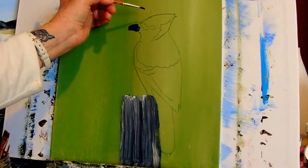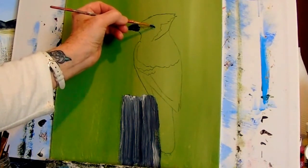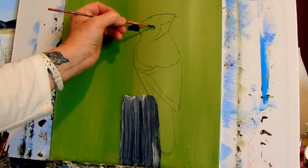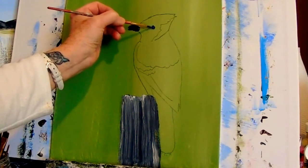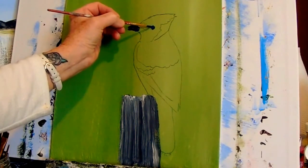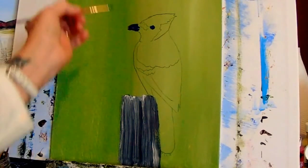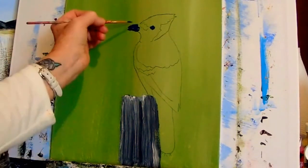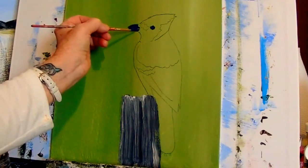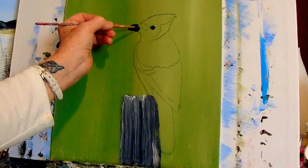Let's put it on the eye. Let's just put in the eye. You can leave a center, or you don't have to. Let's not bother with the center right now. We'll put that in after. The highlight, I should say. Okay, so we have the eye done. Good. That's that much. Fix any adjustments that you need to fix.